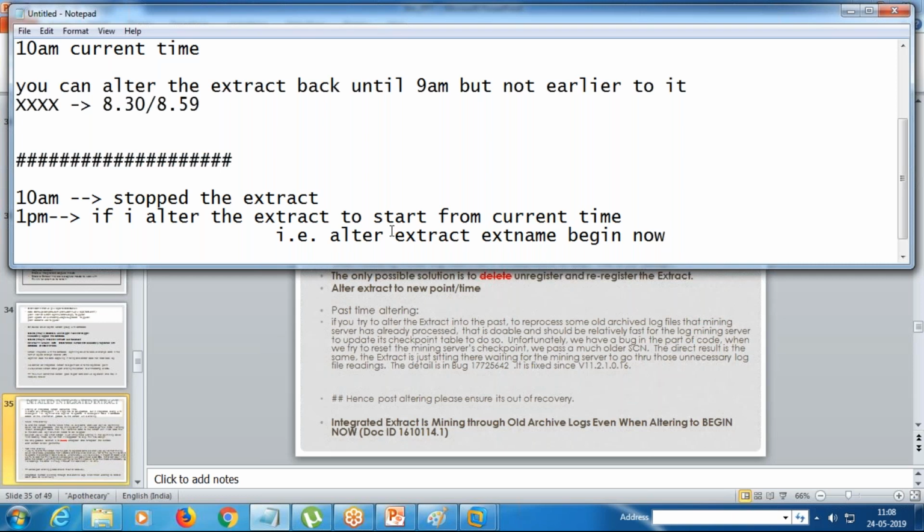Is that clear? But ideally, you will not do it like that. No, we can. Why not? You'll have some situations where you'll have to do it. When we don't need the changes between these 3 hours, then we can skip it. Yes, exactly. So one example I can give. For example, you don't have the DDL enabled.